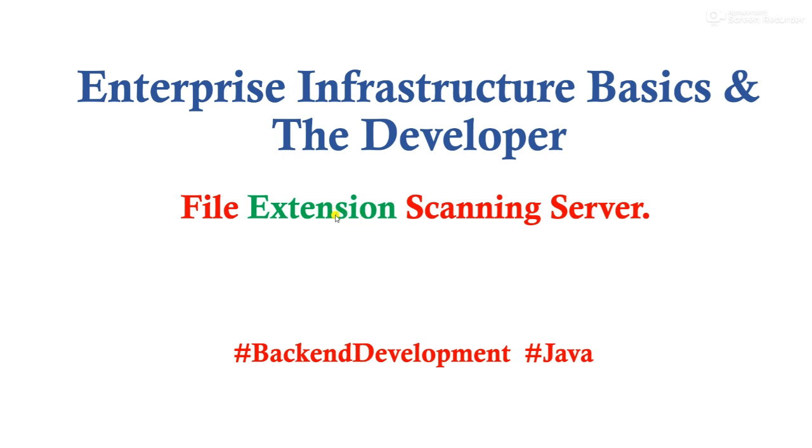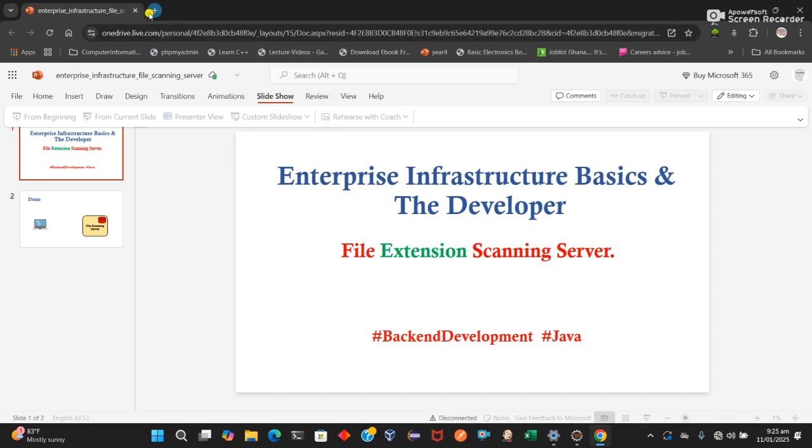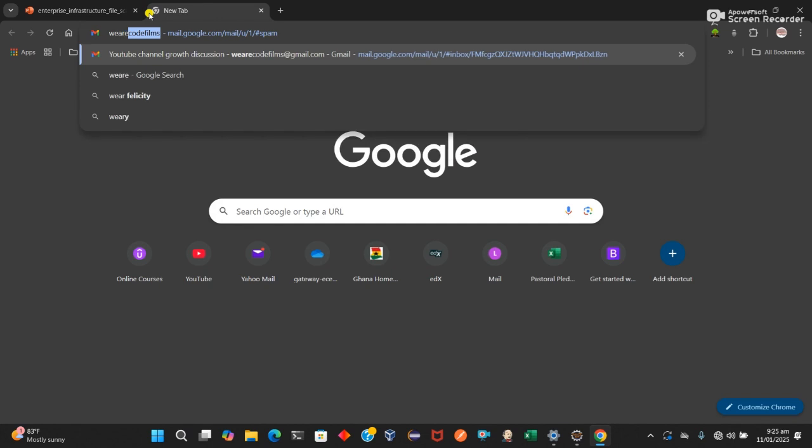I'm saying file scanning because the extension check is a feature which is part of the scanning server. Later on, you could also be scanning for viruses. That's as and when the product is being developed. But as it stands now, the server only scans for extensions. And this sort of solution exists on the Gmail platform.